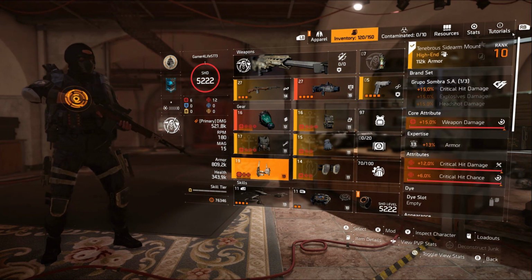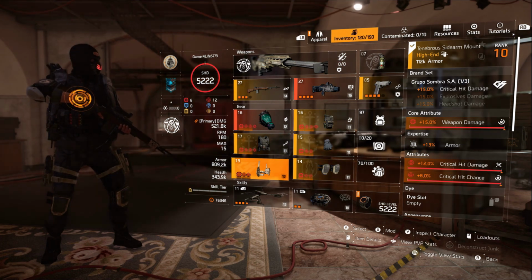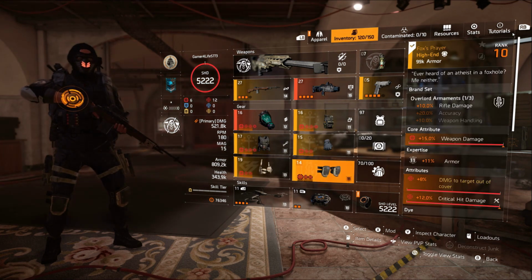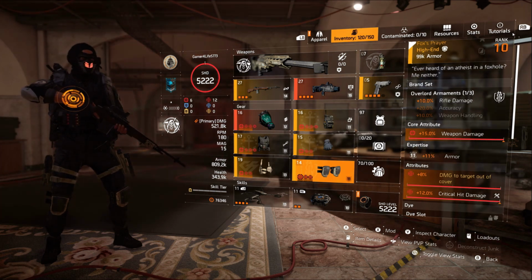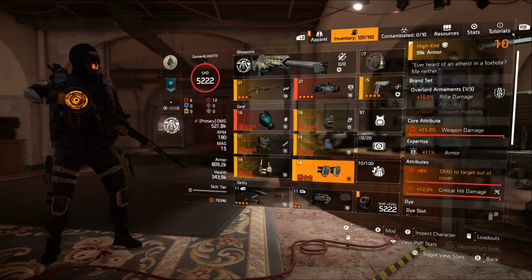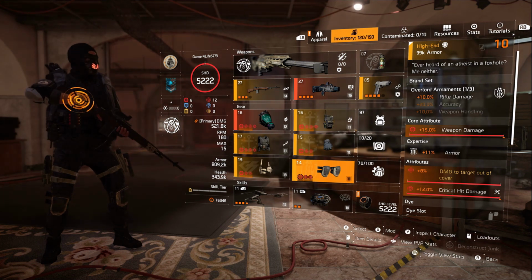We have one piece of Grupo, whose brand set bonus gives us plus 15% crit damage. Rolled with max weapon damage, crit chance, and 13% on the expertise armor. Fox's Prayer, whose brand set bonus gives us plus 10% rifle damage. Rolled with max weapon damage, damage to target out of cover, and crit damage. It also has an 11% expertise for the armor.